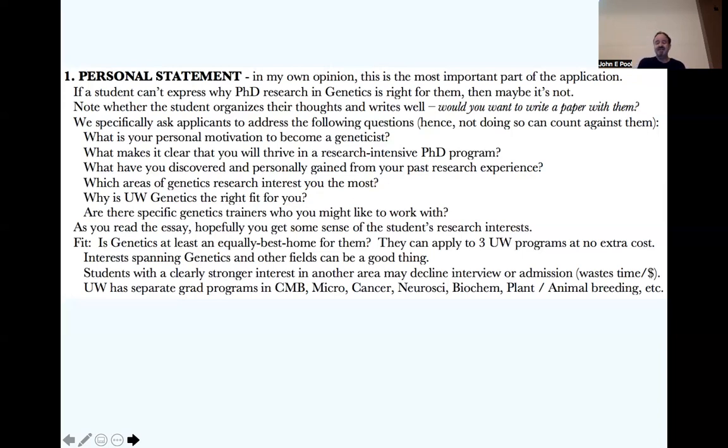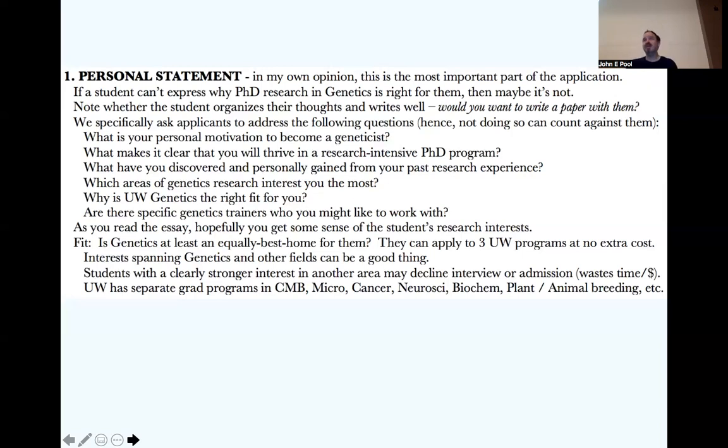And the other thing is, it's clear that even when we are drawn to consider this amazing looking applicant that, okay, maybe might fit slightly better in another program, very often they're going to decline our interview anyway, because they're going to largely get the interviews they wanted, and they're going to pick the ones that fit them better. And we know that, and we don't want to waste our time.